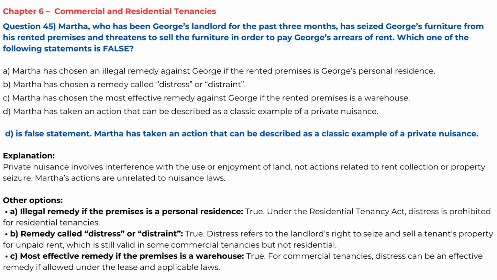B. Remedy called distress or distraint. True. Distress refers to the landlord's right to seize and sell a tenant's property for unpaid rent, which is still valid in some commercial tenancies, but not residential. C. Most effective remedy if the premises is a warehouse. True. For commercial tenancies, distress can be an effective remedy if allowed under the lease and applicable laws.